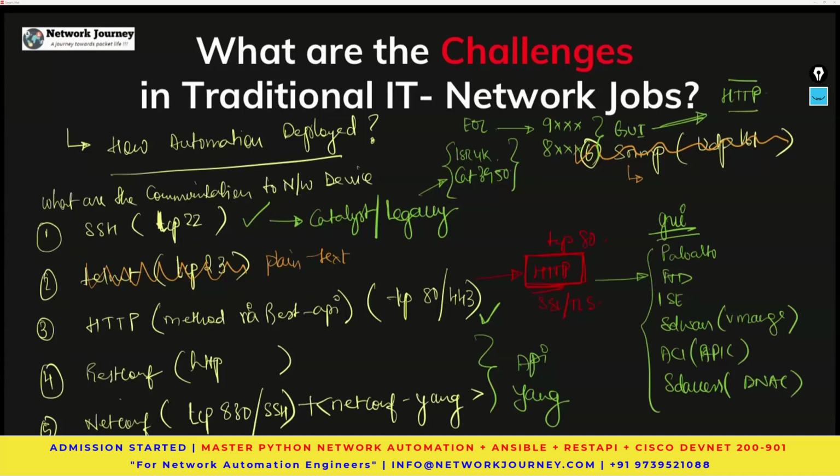So when I have the graphical, how do I log into them? I make use of HTTP. Okay, that's HTTP, and then I put that controller IP detail. I get the login form, enter the username, password, and I get into it. So it's all type of HTTP automation, which we call REST API automation, or API automation.